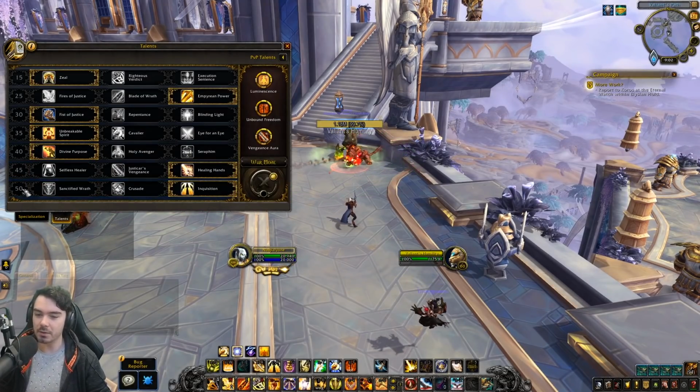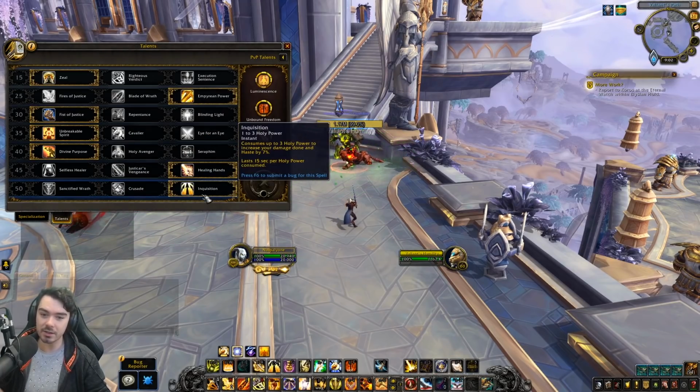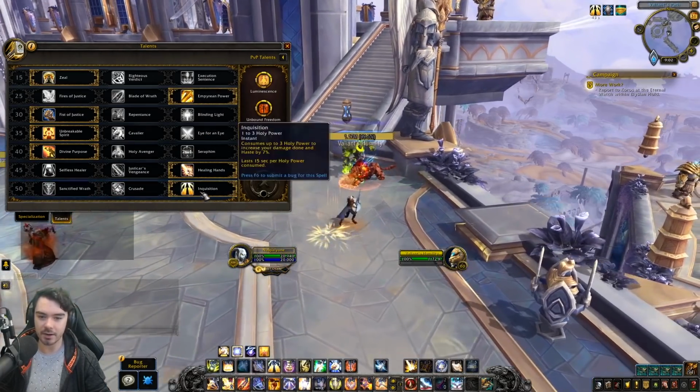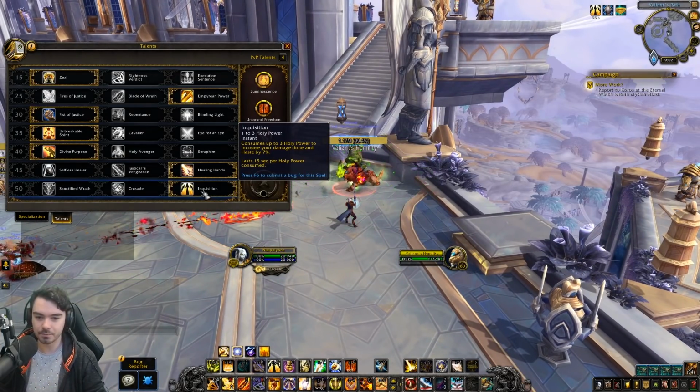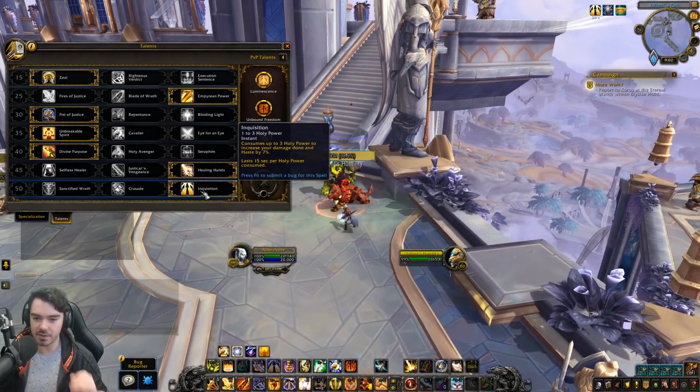Then finally, the level 50 row has also been rejigged a bit. So Inquisition is still there, right? Inquisition is still there for flat. It's a Holy Power Spender. It gives you flat 7% damage and haste. So just a maintenance buff for flat constant benefit.